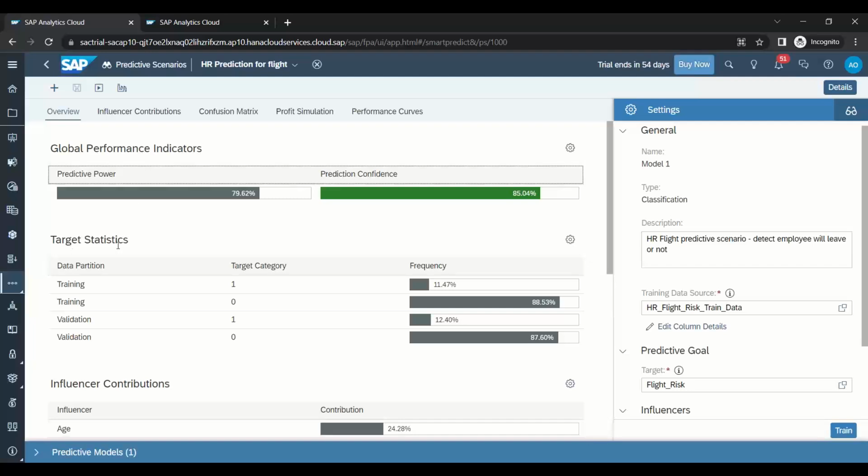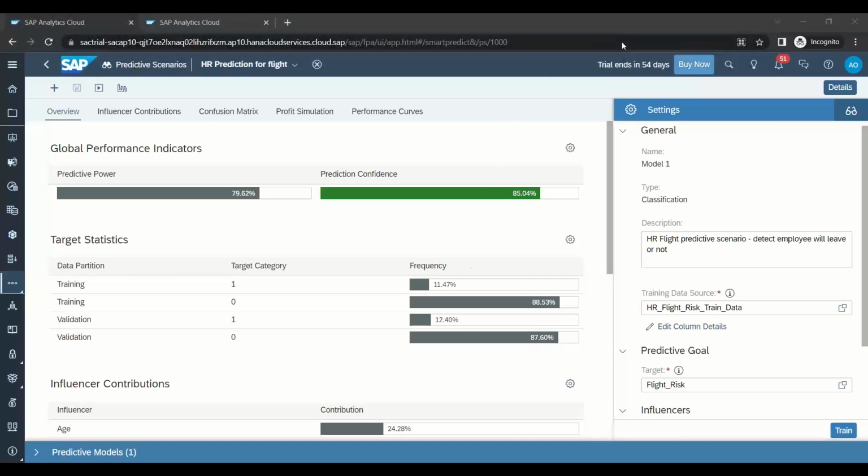Then we have target statistics. During training it found 11.47% will leave the company and 88.53% of the population will not leave the company. Remember, it's all about classifying the population as 0 or 1. During validation, it found 12.40% will leave the company, 87% will not. Do you see a big difference between training and validation of your classification?